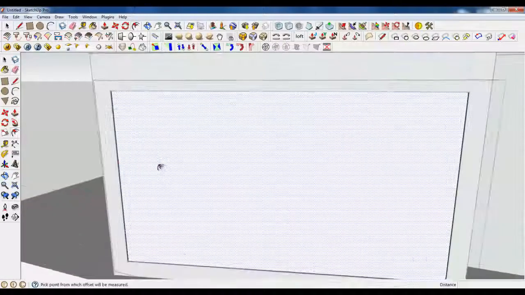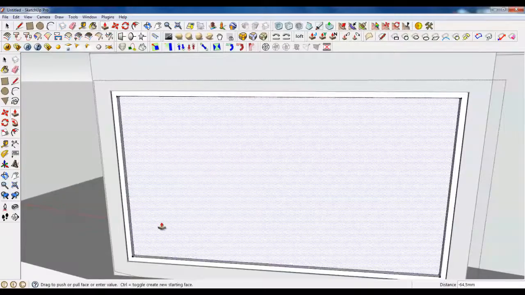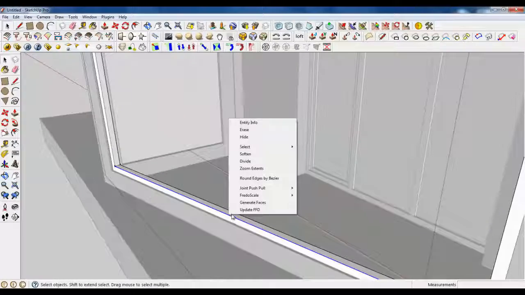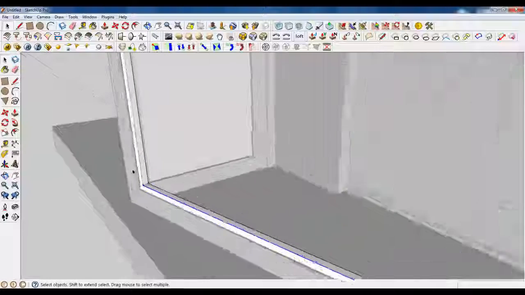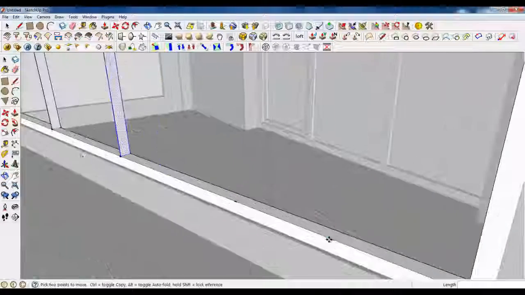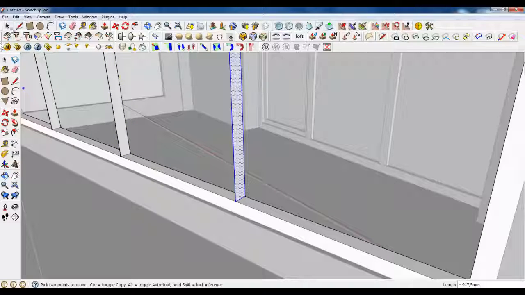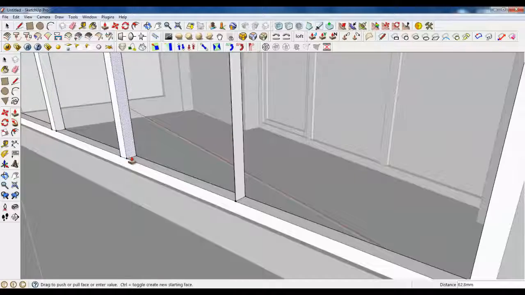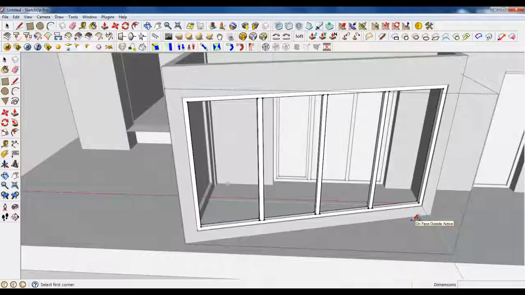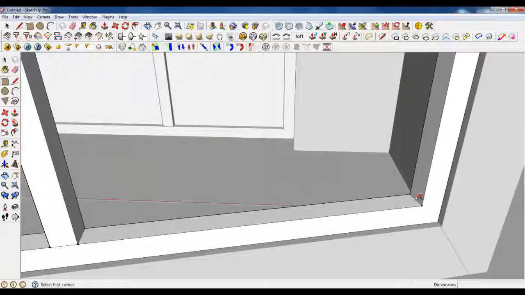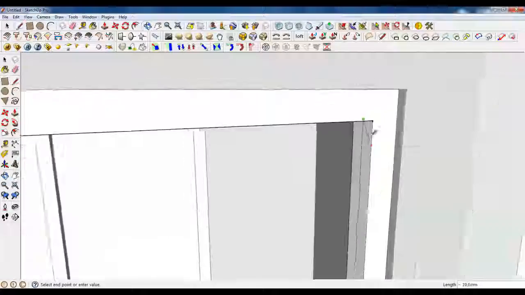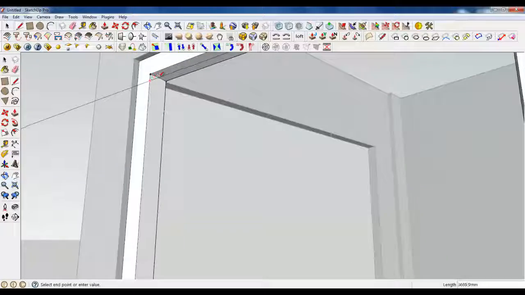Also use the offset tool, 60, push pull tool, and divide the line into 4 segments. 4 segments is good. Now create some beams. I'm copying a side of the window, you see. Use the push pull tool, and it's perfect. Now, as I said, we do not need many details, so let's just create a simple glass illusion. Draw the lines through the middle points, and this will create an additional plane.